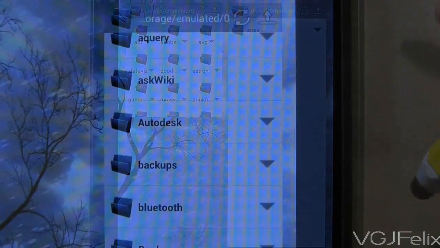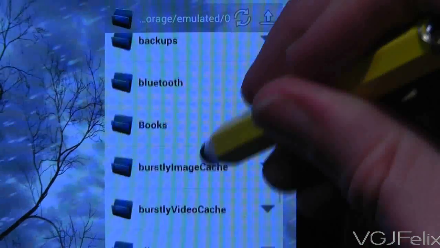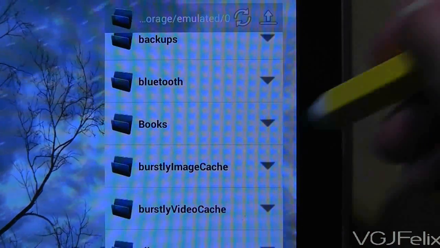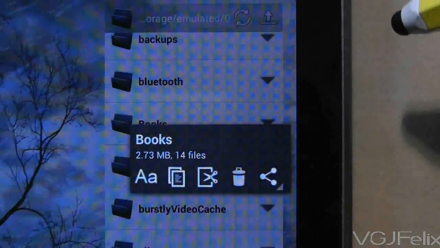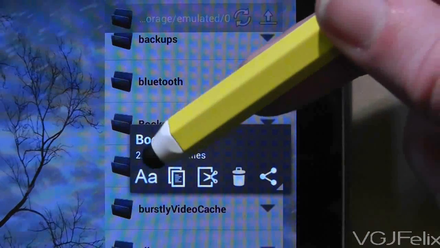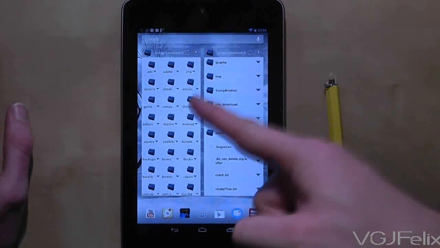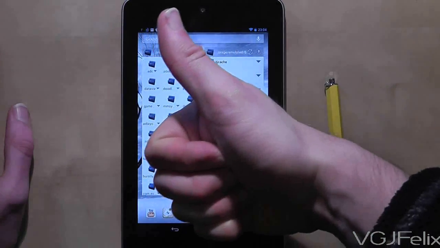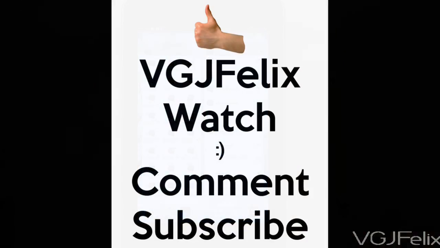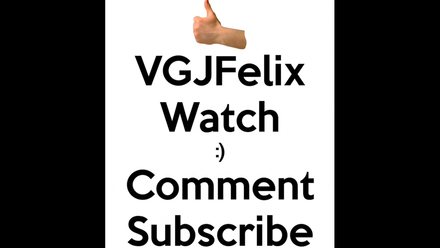Finally, a small option icon is included next to each folder, so you can perform tasks such as renaming it, copying it, deleting it, and so on. So, in summary, File Browser Widget is a fully functional file manager that's ideal for setting quick access on your home screen to folders you use for work, rest, and play.